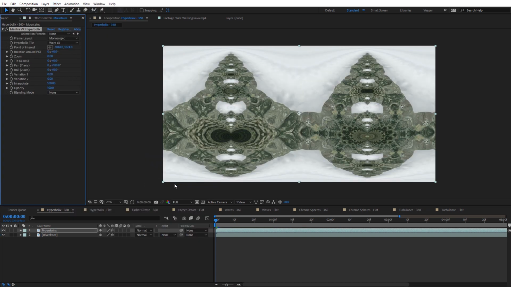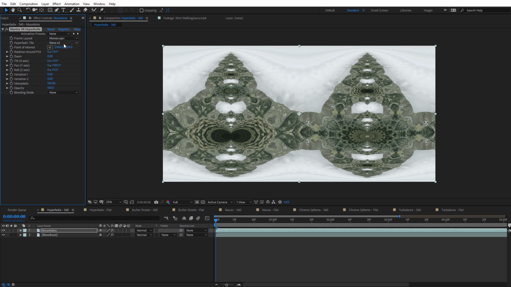Immediately, we're going to see a very abstract looking result. And what's nice about this is it's seamless, because it is 360. If we come over here to the effects controls, we're going to see we have a lot of different options here that are keyframeable and we can adjust. You'll see the first one is frame layout. Again, we are working with monoscopic footage, but if you need to change this to stereoscopic 360 footage of either over under or side by side, you can do that here. And we also have that rectilinear flat option we're going to look at in just a moment.